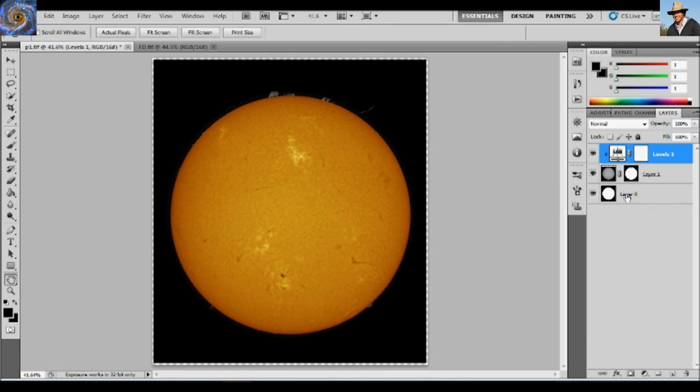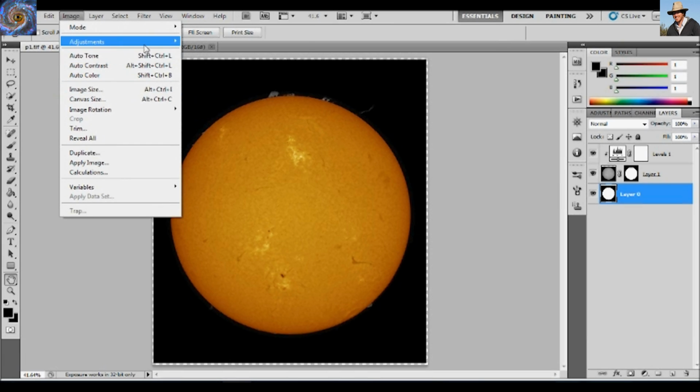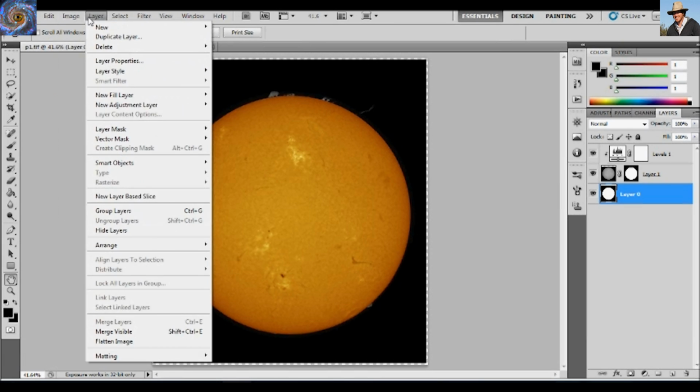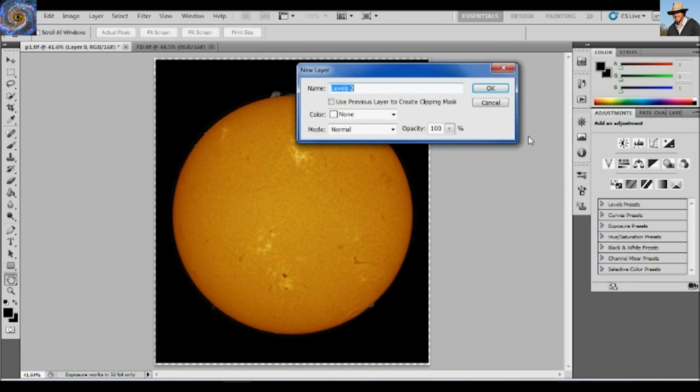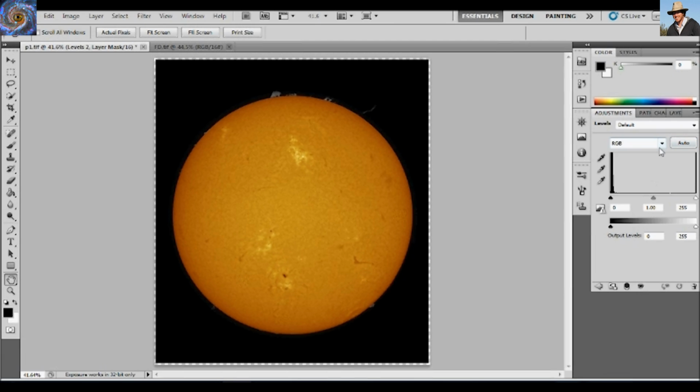And then for the bottom layer, I'll just do the same thing. Layer, new adjustment layer. I just want to be able to control them separately. Levels. Same thing. Let's do 1.6 for red, 0.6 for green. And then blue, we can do 0.2. And of course, this is where you can get very creative. I'll do the same exact 0.15. Okay.